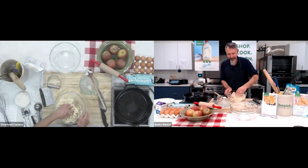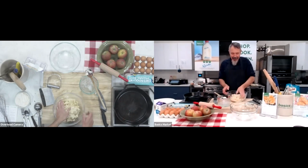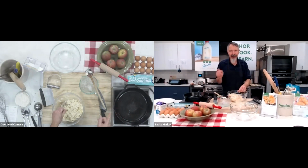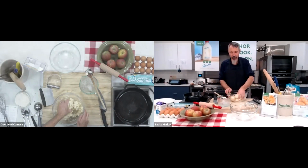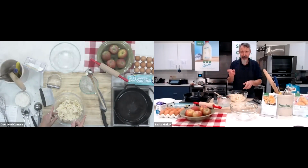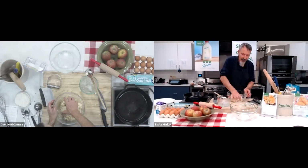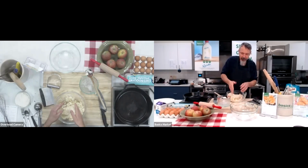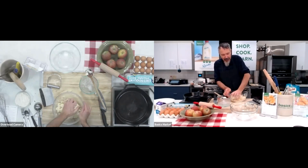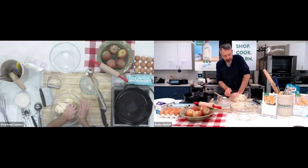Yes, another question. Could you do this in the food processor? Oh yeah, you can. And I just want to stop before I answer that question. I'm just using my hand a little bit here, and once you get everything sticking together, you can gather it with your hand. And here I'm just pressing in those crumbs, because I don't really want to add more moisture, but I do want it to come together.